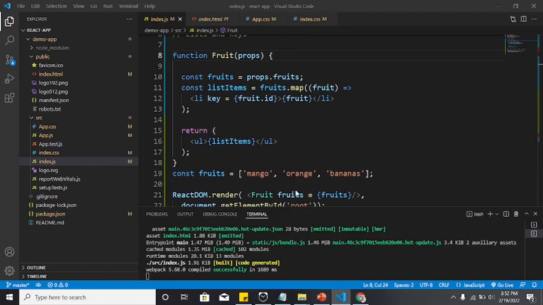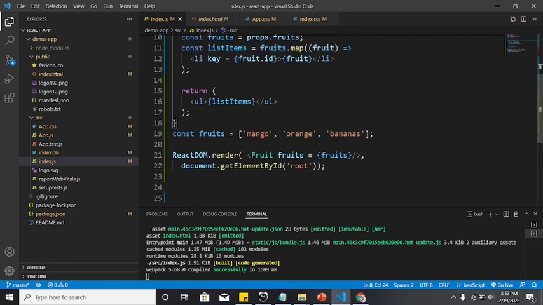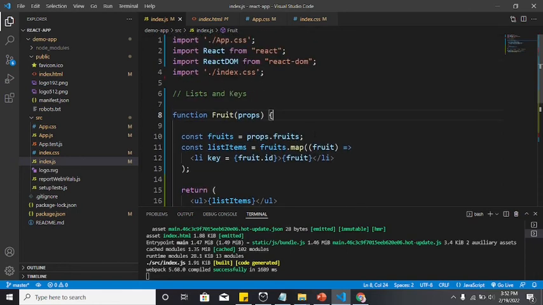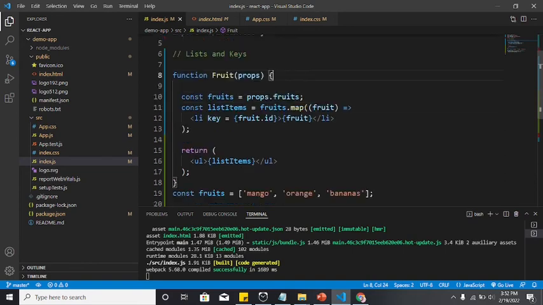So basically, now you realize that this is index 0, index 1, index 2, like that, right? So we can access any particular elements that is within the fruits. We can access these individual elements within the fruit like that, using what? Using the keys. So this is the power of using keys within React.